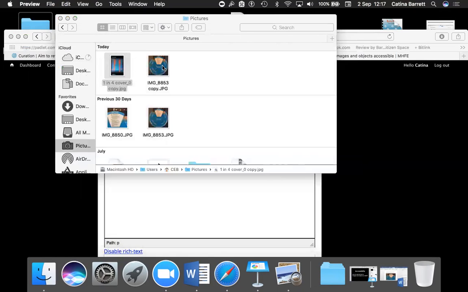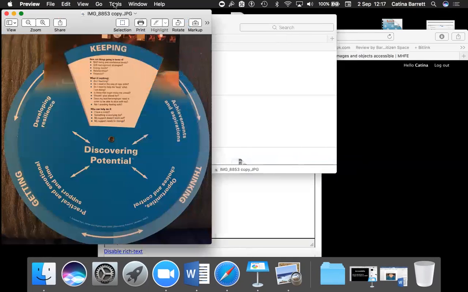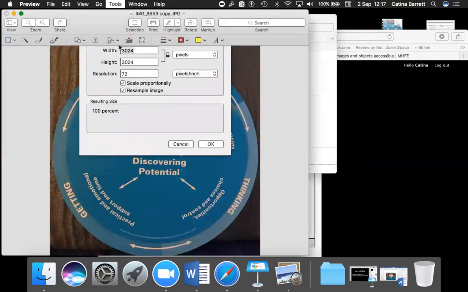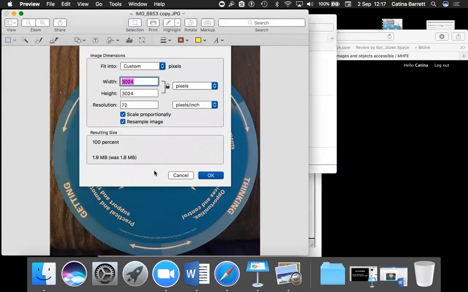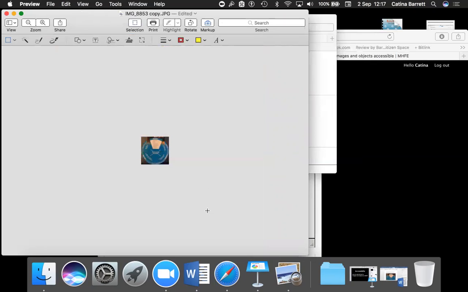The next picture though was the picture of the wheel, and I don't know what size that is, so I'm just going to have a look at that. And when I go to Tools and look at the Adjust Size for this one, I see that it's 3024 pixels wide. So it's never going to work on the website. So I need to make sure that this is locked, so that when I change one, the other will change and the proportions will change accordingly. And I must bring it down to 400 pixels or less, okay? Otherwise it's not going to work. And you need to make sure that we're going to see a sample of it to make sure it's not become completely illegible, and we need to make sure that the scale is maintained, okay? So if I look at that now, I've got a much smaller image.